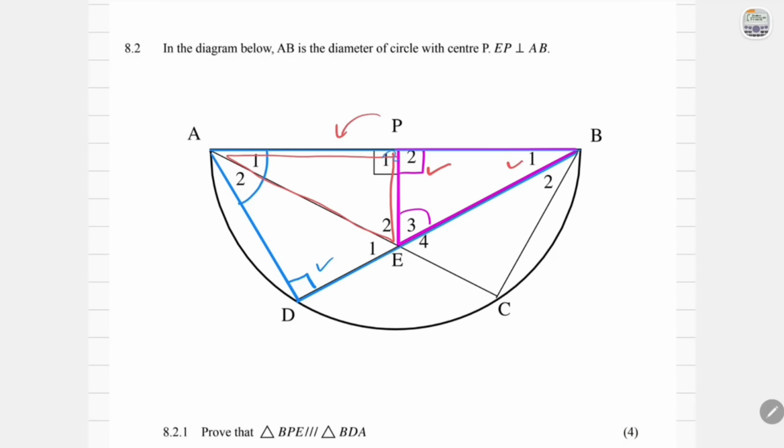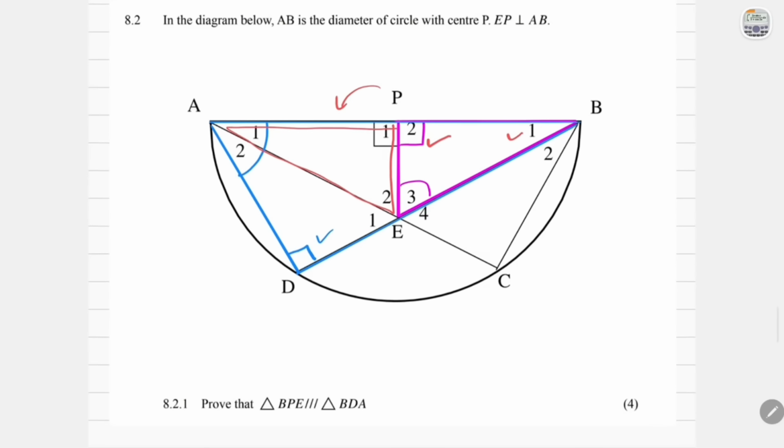You see how they have 90 degrees and then 90 degrees. They are sharing this side PE, and AP is a radius and BP is also a radius. So that's side angle side. So they're congruent. Naturally, their angles will also be equal. Congruency just means that the triangles are exactly the same in the lengths of their sides and their angles. So naturally, if two triangles are congruent, they're automatically similar as well. So these two triangles are similar.